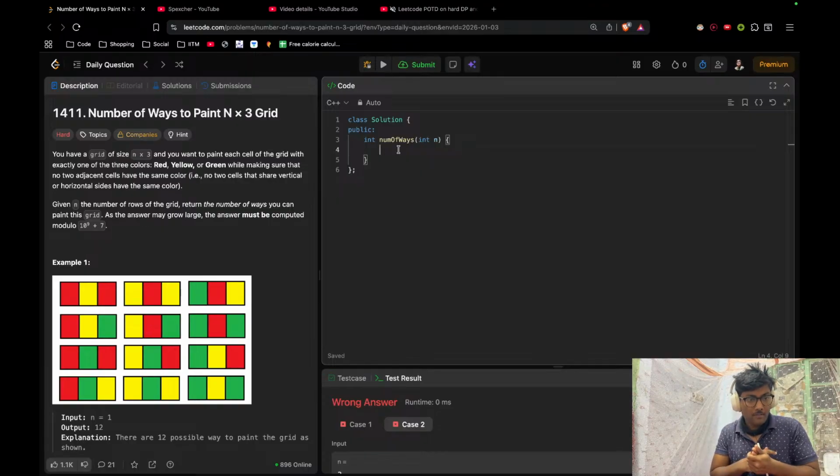If you have solved House Robber 1 and House Robber 2, you know how to handle adjacent dependencies. Even though I will be solving that problem today as our TP grind continues, we will think about how to handle dependencies. So let's go back to the iPad and let's see.